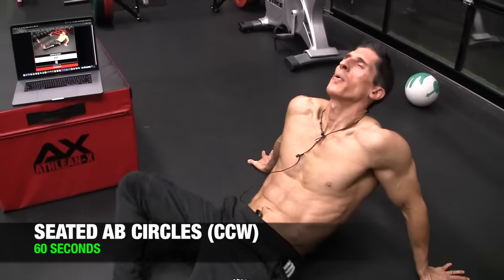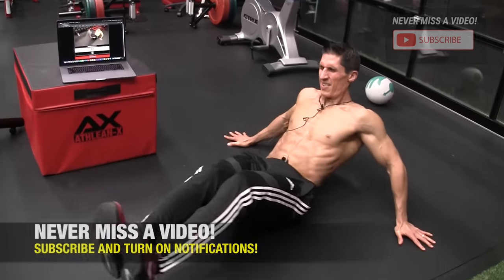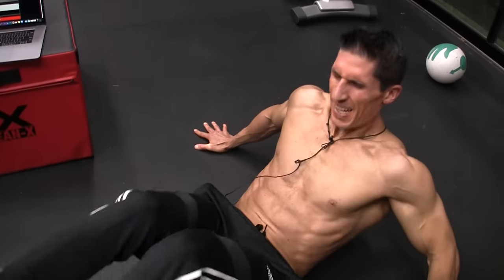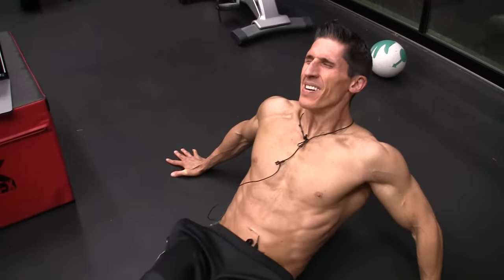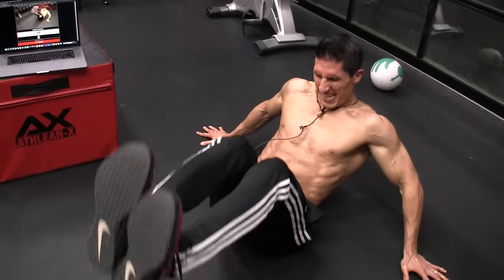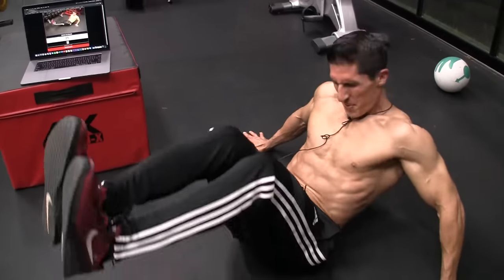Change direction in 5, 4, 3, now I gotta go the other direction. See, if I wasn't on camera right now, I'd stop. But you can't do that. No. Really trying to dig in here and use my abs, even though they're tired too. 30 seconds left. And make sure my hip flexors aren't driving the movement.